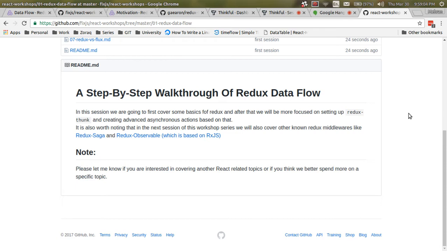But the point is, in the next sessions of this series of React workshops, I'm going to cover other Redux middlewares as well, like Redux Saga, which is another great Redux middleware, and also Redux Observable, which is based on RxJS.